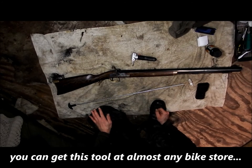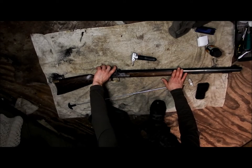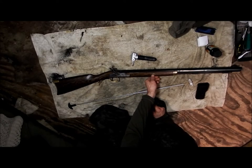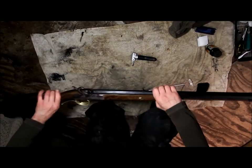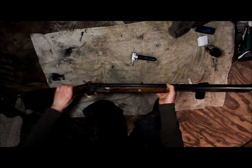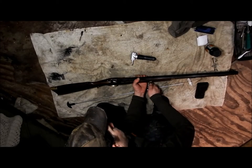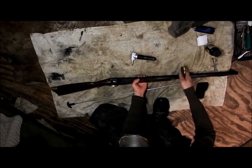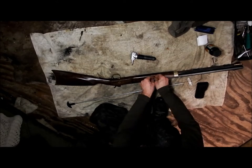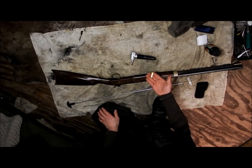So first thing we'll want to do is actually take the gun apart, basically break it down. So you pull your hammer all the way back, and there's this cotter pin thing right there. Just take a blunt end of a screwdriver or whatever and you just push it. If you need to hit it with a hammer, go ahead and do so, but I find it works fine. Just push it with a screwdriver and pull it out with your hands.